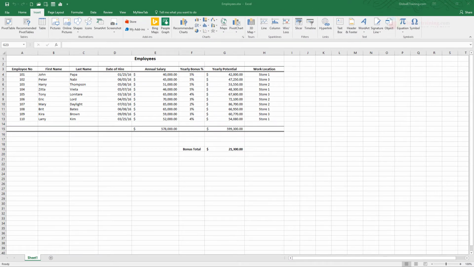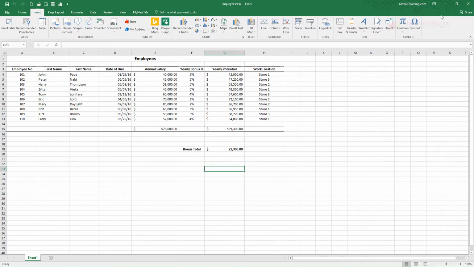Now let us take a quick look at the ribbon display options. The ribbon display options is at the top right corner. It's here, and you have 3 options. The third one, which is show tabs and commands, is selected by default when you install Microsoft Excel. And that's the reason why you see the tabs and the commands.